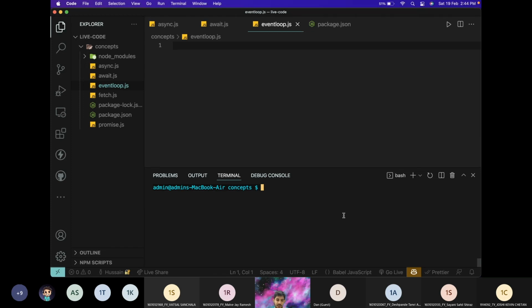When you fetch data, you tell the event loop I want to go and fetch this data. The event loop will give you a separate thread pool where you can go and fetch the data, and when that data is ready you tell the event loop, okay, I'm ready to be called back.